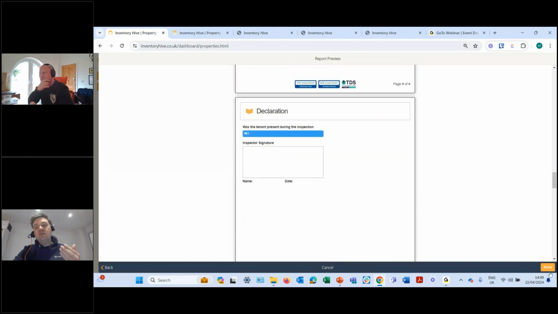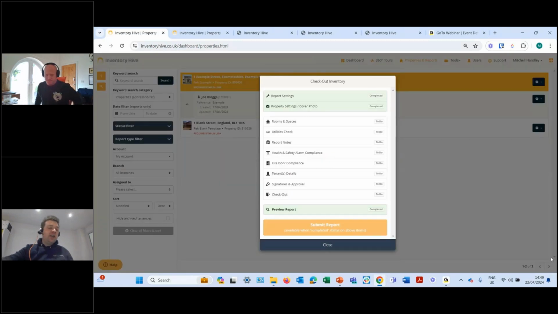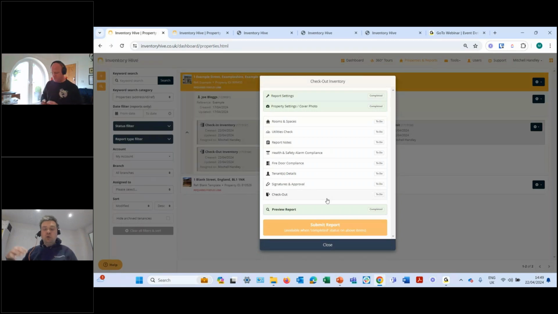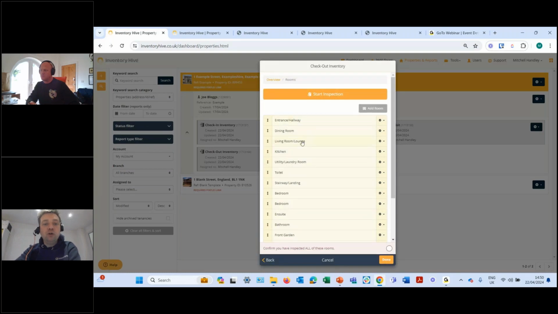Because, like Rich said, you don't want the adjudicator or the landlord, tenant, or whoever to look through a really detailed report 70 pages long when there's only two things of significance you want to highlight. So the only things you need to highlight in the report or include are just the things you want to highlight, really. So that's it. You only want to be showing things that have changed.